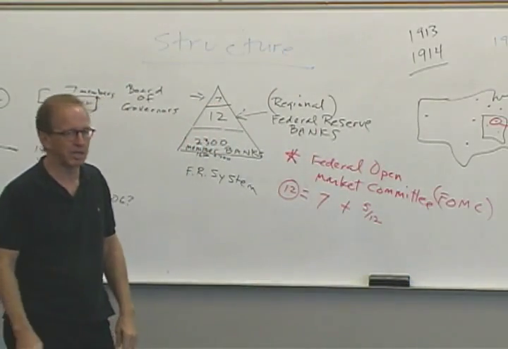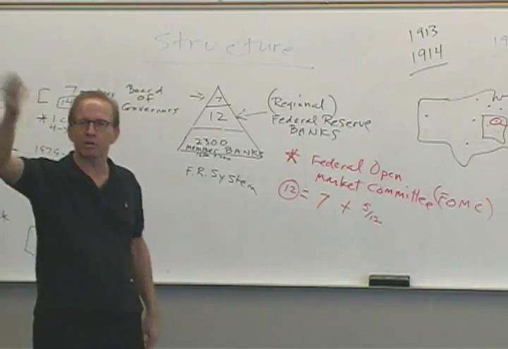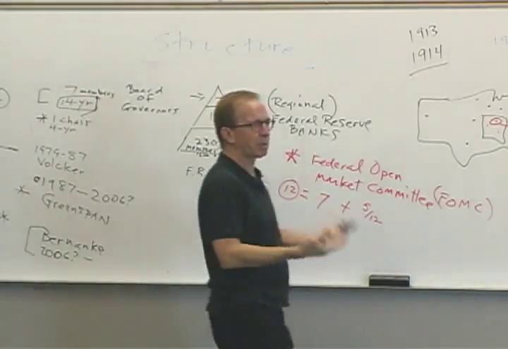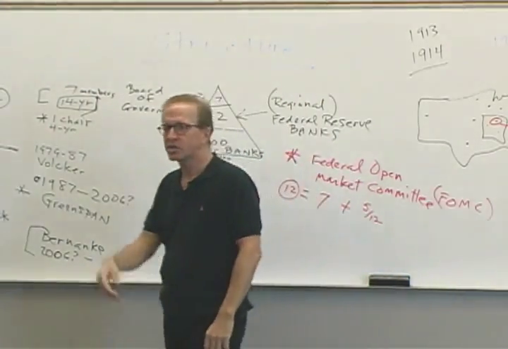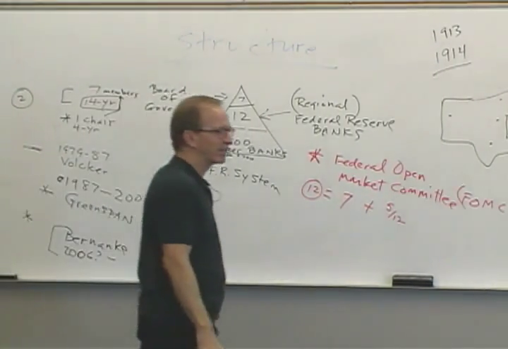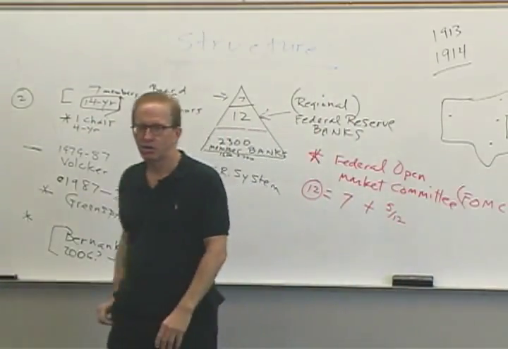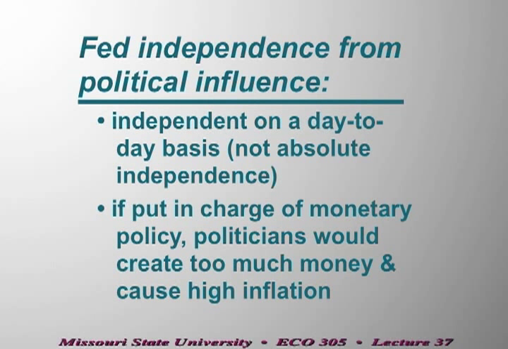We want to spend money. And you know, our constituents, this would be the Congress, our constituents don't like to pay taxes, so we'll just get rid of taxes, and we'll pay for everything by just printing up money. And our constituents want more roads and more schools and more everything, free lunches. Let's just print the money. And so democracy wouldn't be immune to these. Maybe democracy is more susceptible than any other system to these kinds of demands. And so the thinking was, in 1913, let's have something that is independent from day-to-day political influence.